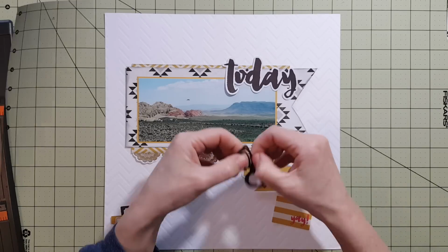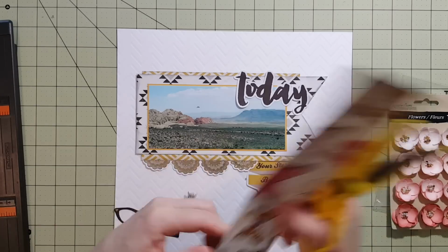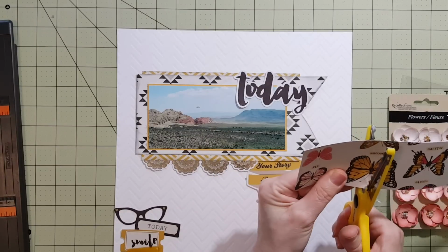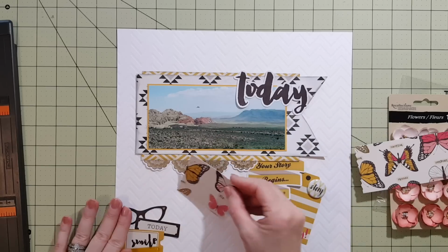So here I am fudging around with those darn glasses. I loved those glasses, and I really wanted them to make it on the layout, and after all that, they don't even make it on there. So they hang out with me, but they don't end up on there.